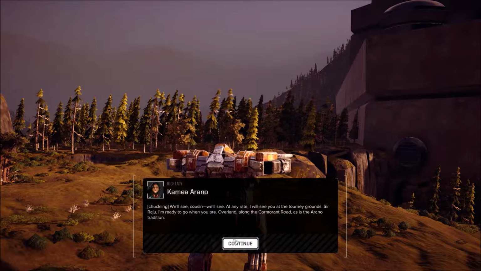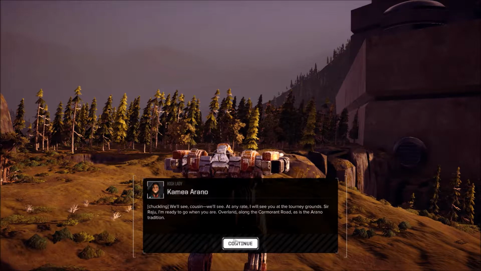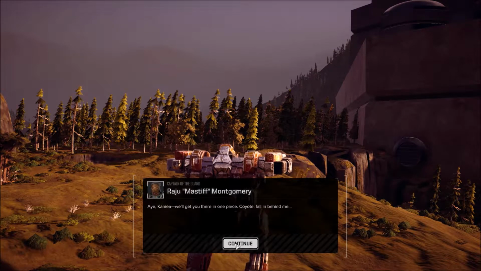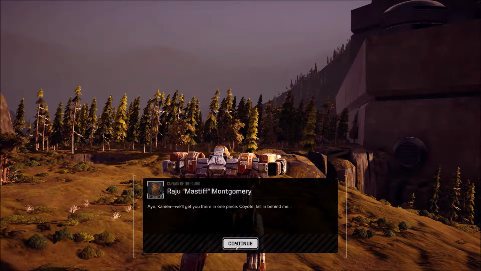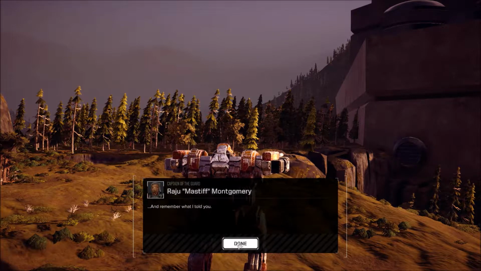Sir Raju, I'm ready to go when you are. Overland along the Cormorant Road, as is the Arano tradition. Aye, Commander. We'll get you there in one piece. Coyote, fall in behind me. Remember what I told you.